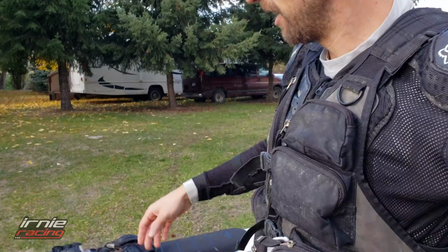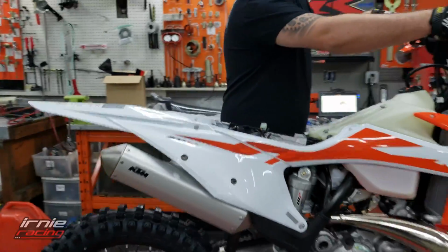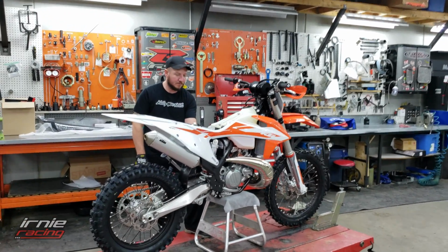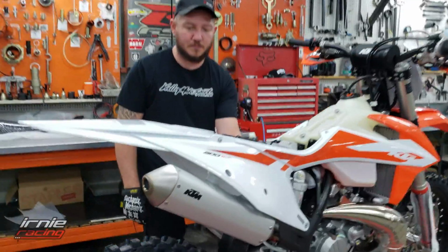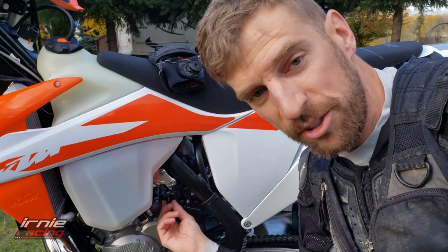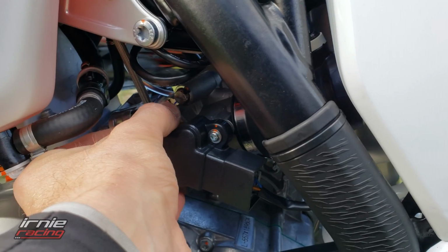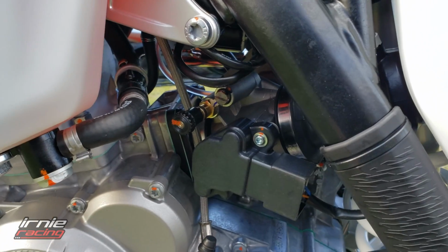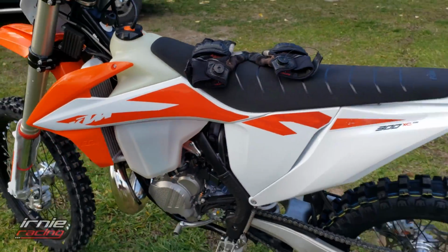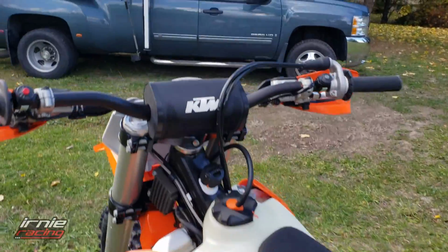Let's do first start. I mean, we started it once during the PDI. Oh yeah, so what some people don't know is there's actually a choke that goes on the throttle body, the Keihin throttle body. Pull it out and then turn it left to lock. So it's locked out now. And then, there's a lot of people complaining about cold starts I've seen from the 2018s and 19s. I don't know if there was a choke or not.